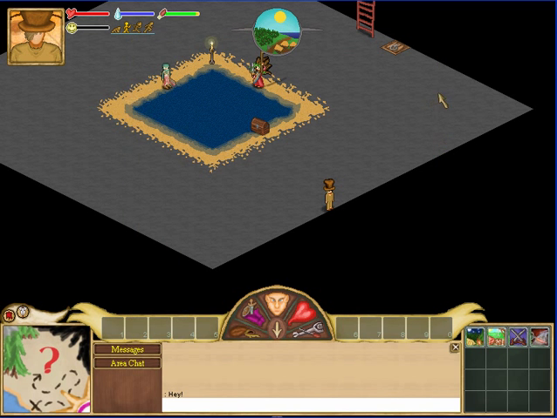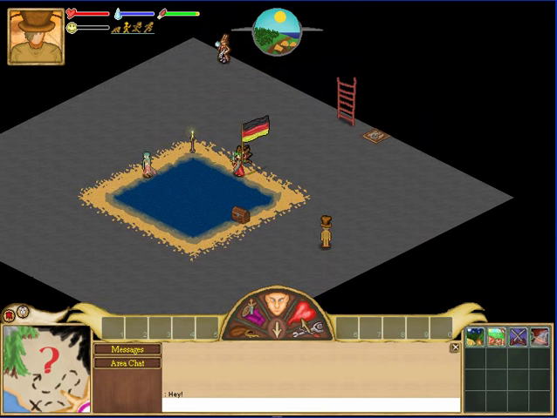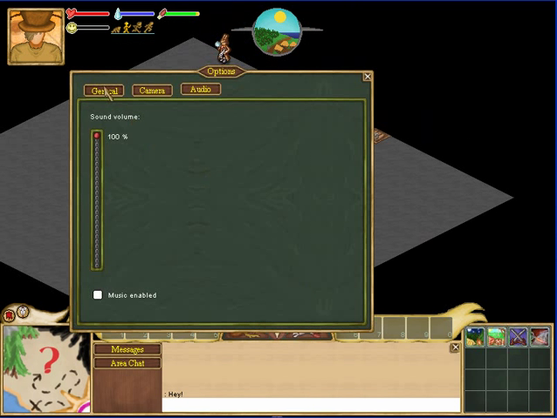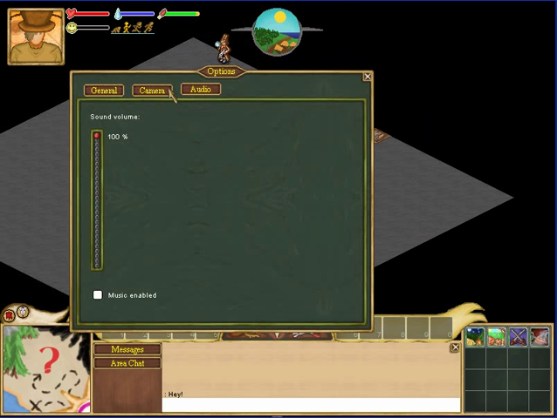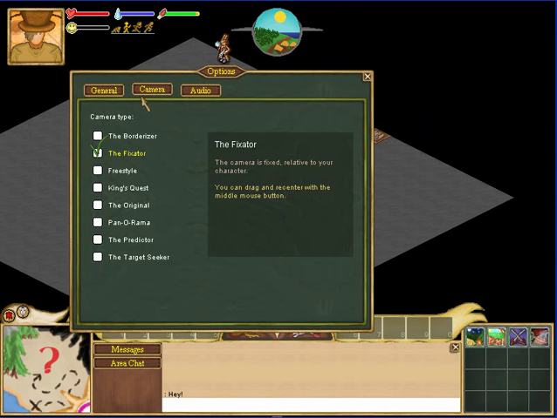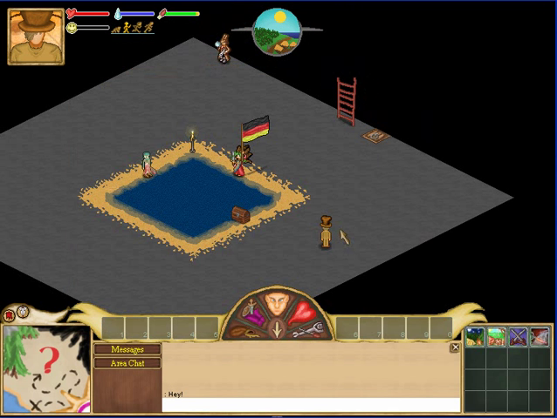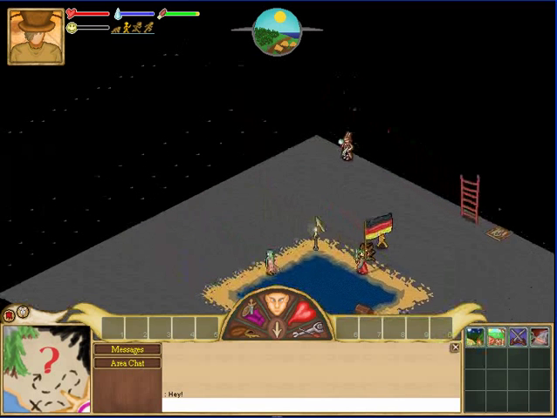Finally, we have options, which just shows what you want to do with your screen and make it look better. You can go into full screen. You can change the camera style. We won't be messing with this right now. You can change it if you want. Anyway, the first thing we want to do is, not the first thing. Okay. Anyways, just go into the adventure menu.